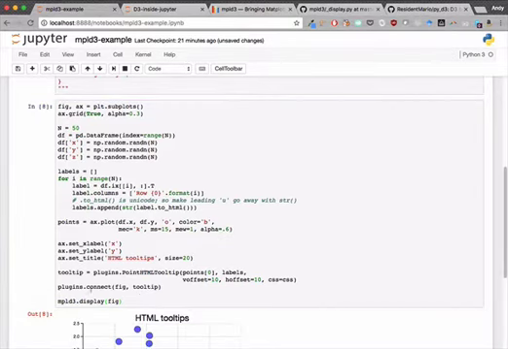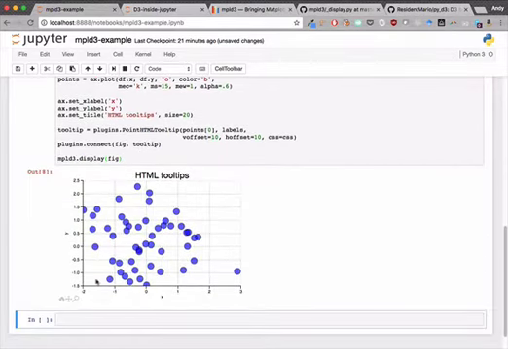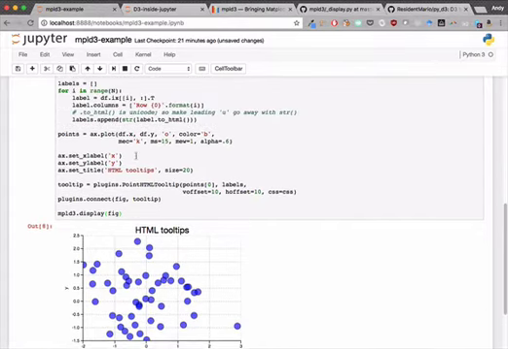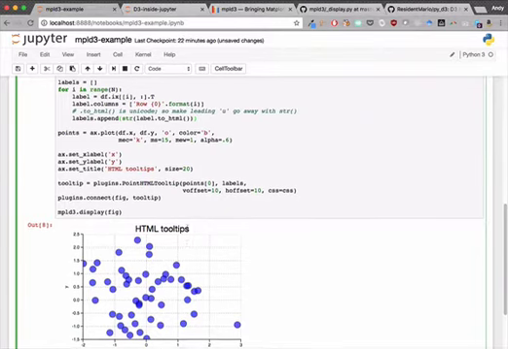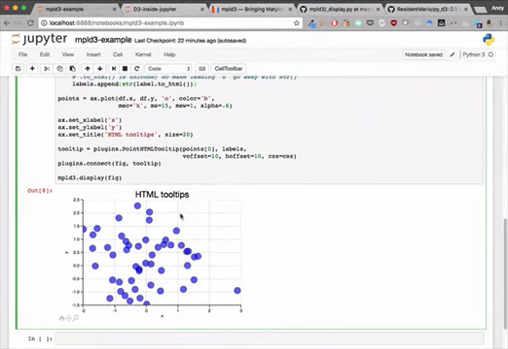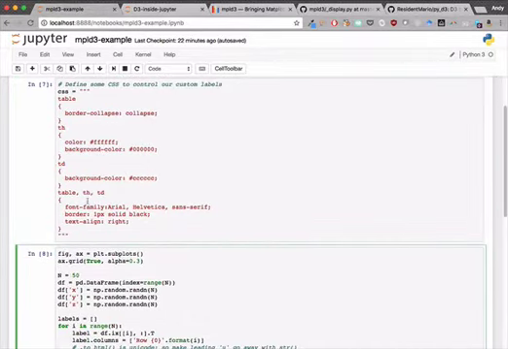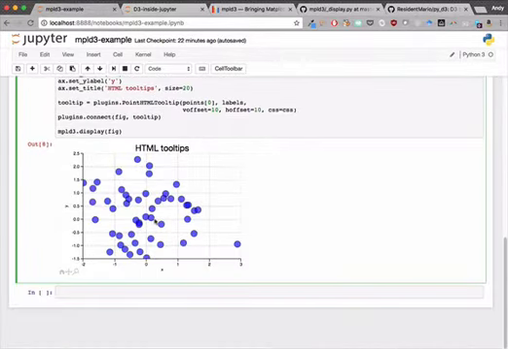So I'm going to go ahead and run this. It takes a second to run. And here's the chart that we had. We have a bunch of blue circles, and we get the tooltip from MPLD3. This tooltip syntax was defined here, where we created this label, right? We give it columns, and we appended the label as HTML itself, and then we styled it in the CSS. So we went ahead and gave a style to our tooltip. We define this tooltip entirely above, and we can go ahead and interact with our data.